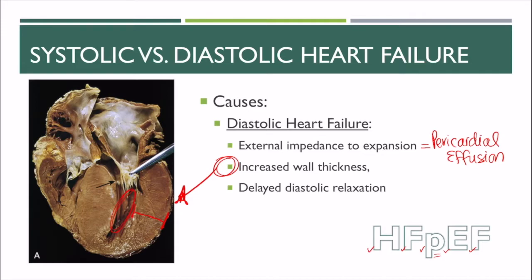The third one on the list is a delayed relaxation. So, you just had this big contraction. All those myocytes were going full steam ahead during systole and contracting with all their might. And then they very quickly have to get rid of all that intracellular calcium and relax all their contractile apparatus to become the saggy bag.